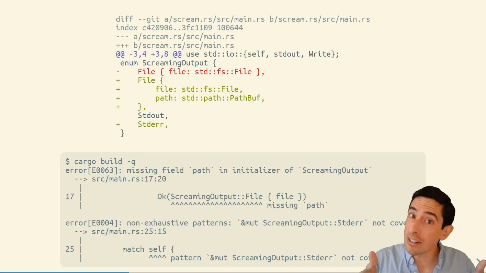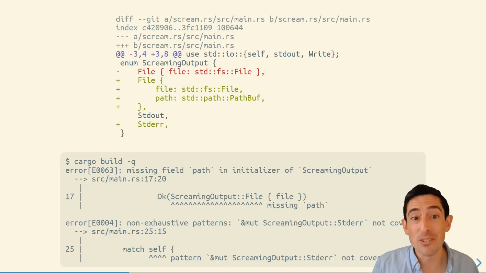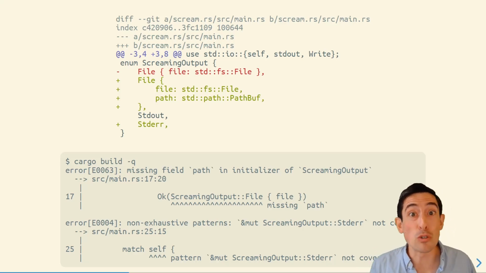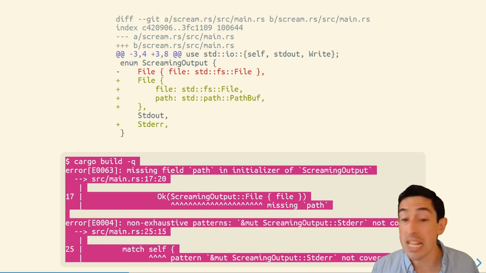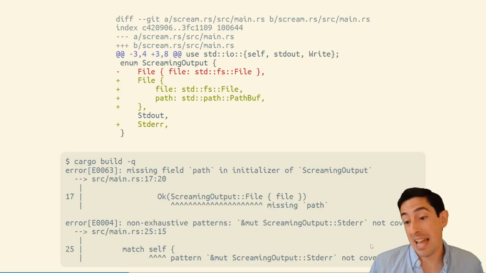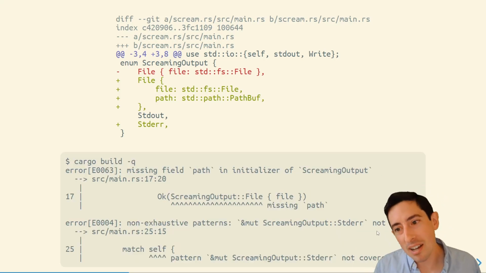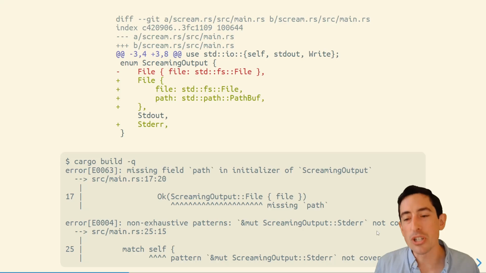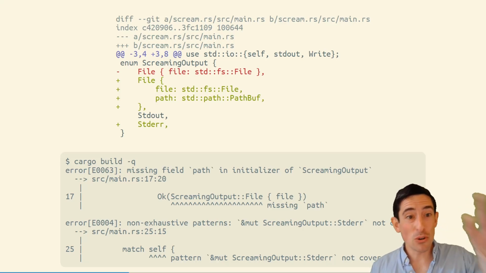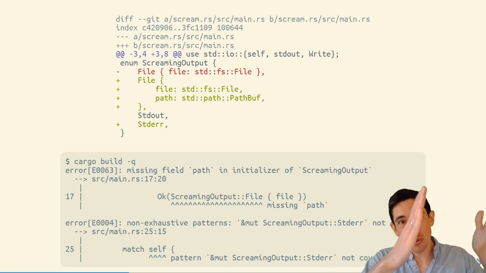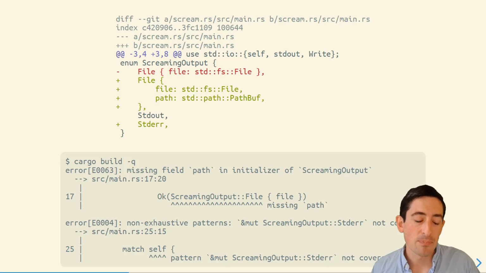So this enum definition is helping Rust squeeze down that state space from 8 to 3, right? We've been very clear about which of those states we want, which of those states we consider meaningful and useful to our program. And so then Rust can see if we try to construct any other state that's not what we wanted. But in Python or Java or Go, the other managed languages, it is harder for the tools to know what you wanted because you don't have something like enum that lets you be very clear about that.